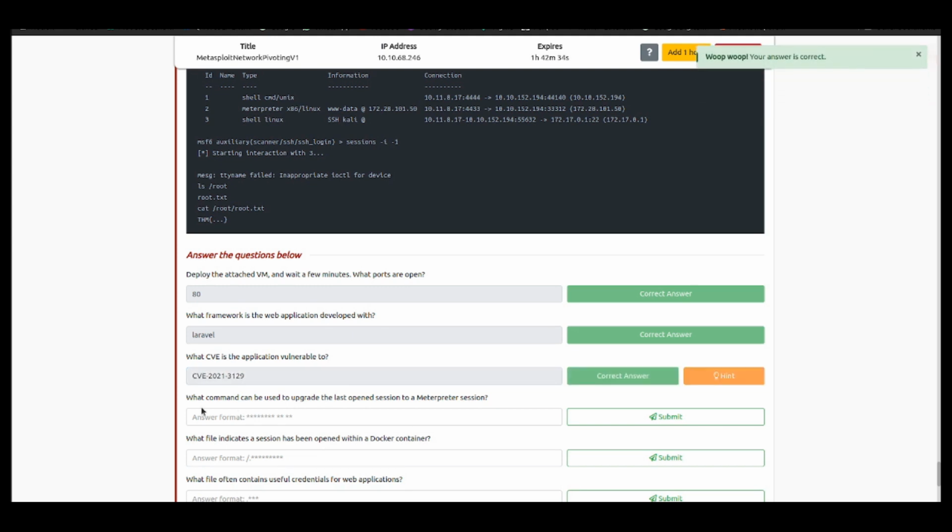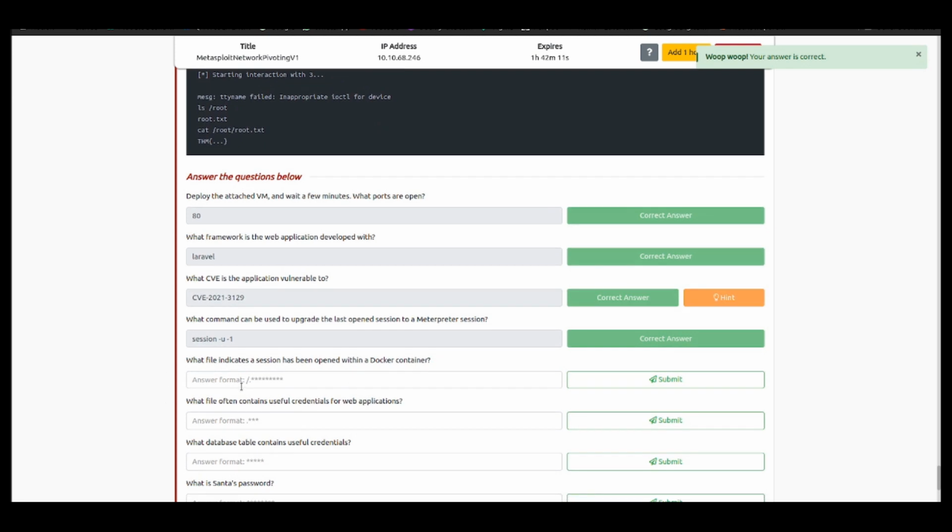Yeah. What command can be used to interact with the last session? So we already did that. It's sessions -i 1, which is the last one.